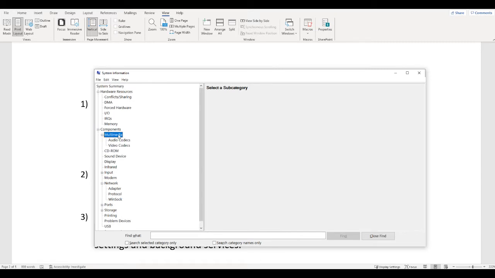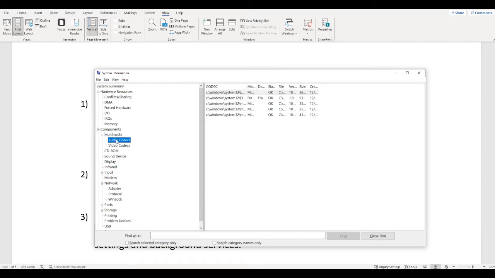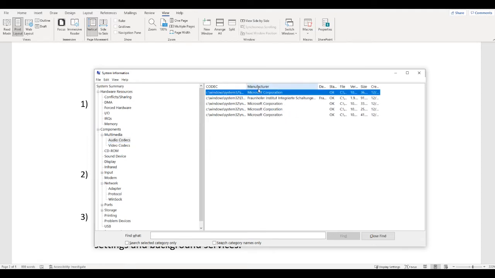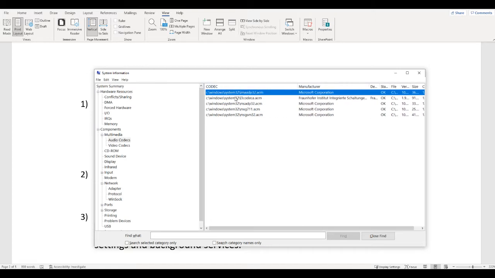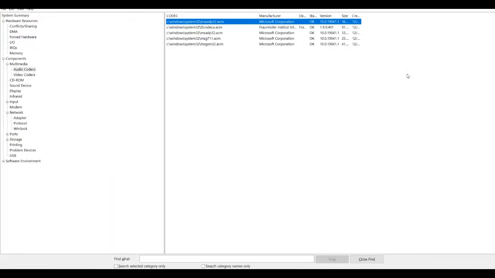And if you expand Components, here you can find the driver details. For example, I'm checking the hardware details here. It will show the path of the file and the version as well. Let me expand this.